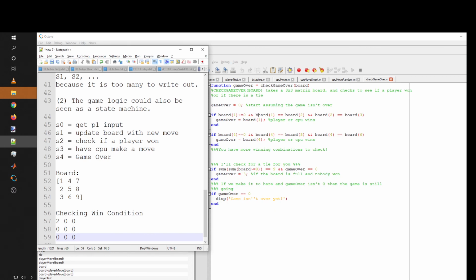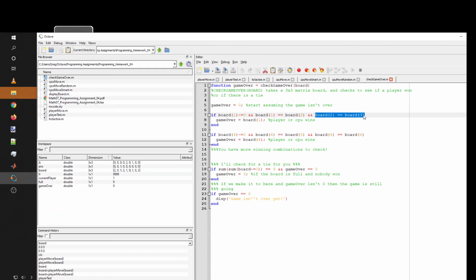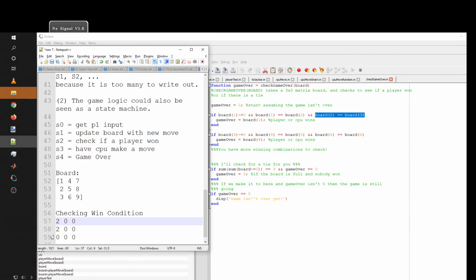Then it says if board 1 equals board 2. So first of all, this is not empty, and then the second spot is equal to it. That would be like a 2 there, for example. And then it says if board 2 is equal to board 3. Well, this would be board 3, right?